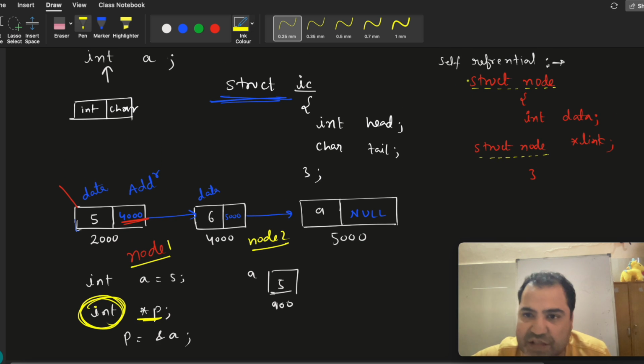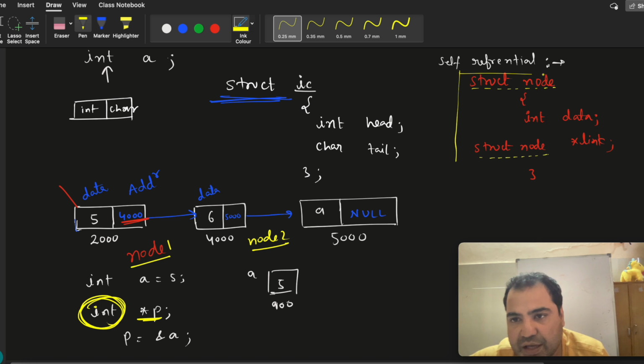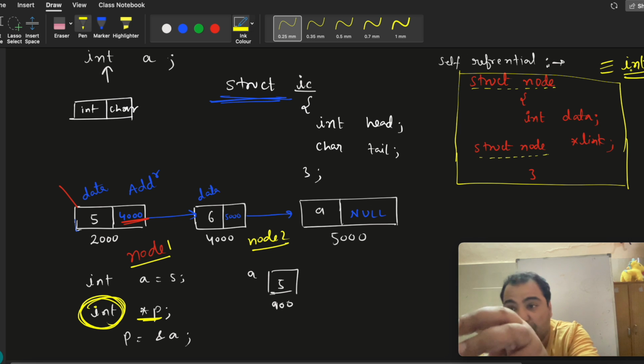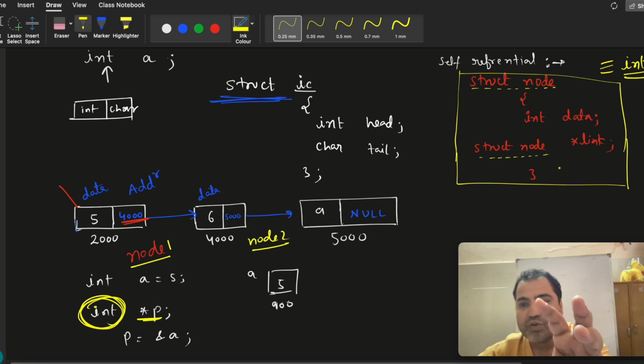This is the definition we have created for our data type, or actually our data structure. When we write it like this, it is equivalent to int. Int is a predefined data type that takes integer data; our struct node will take this type of data and a link type.